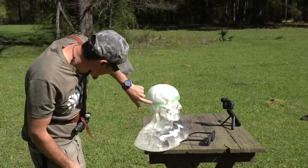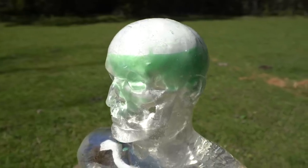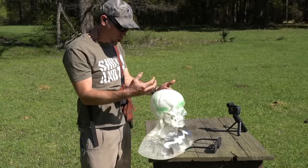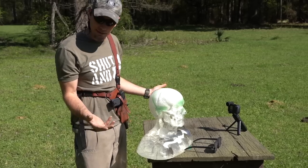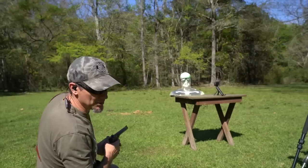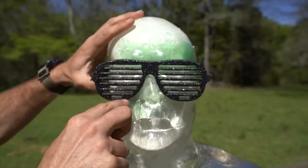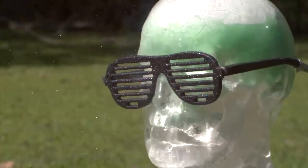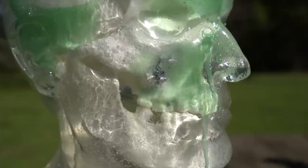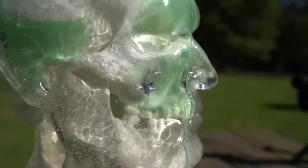I don't think it penetrated. It went in right here and it cracked — whoa, that was crazy — because it cracked the whole circumference here. But I think there's so much fluid in here it didn't go all the way through. You can imagine if this is two layers of hard plastic with a good bit of liquid in the center, that would make sense. It looks like the bullet might squeeze between, so we're going to go in the middle of the glasses and see what happens. So it went right in between these two grooves. The bullet must have slid through, and we have a nice little mushroomed .22 long rifle round right there. You can see the entry was here — it bounced off the cheekbone, really cool — and just landed right inside the cheek right there.